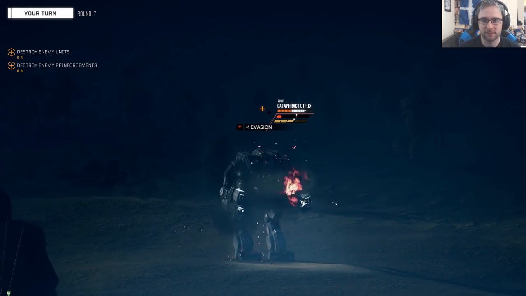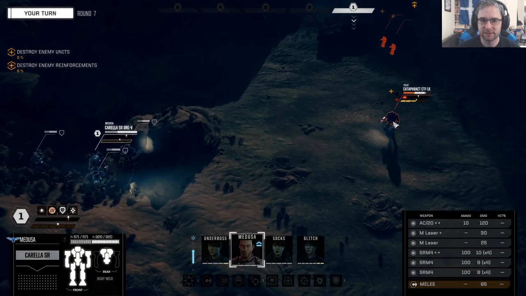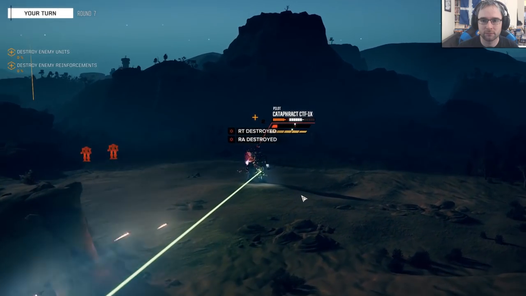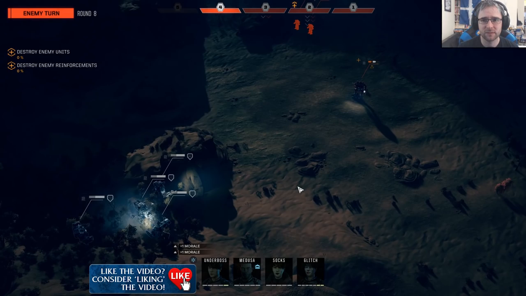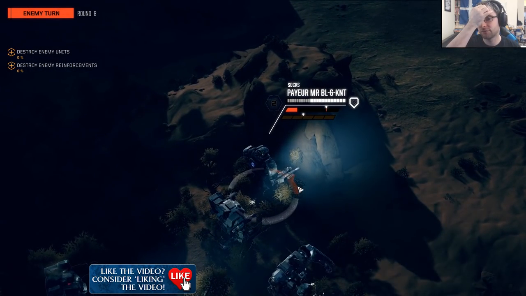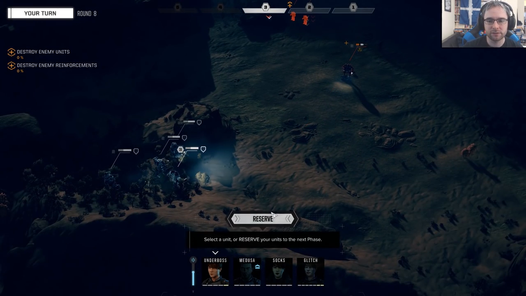Two large lasers and an LRM-20. And now evasion's gone. Arm and torso. Unsteady. It's gonna suck to be you next turn. They have got some missiles on turn 4. At turn 3. Good to go. Underboss, we're gonna reserve.